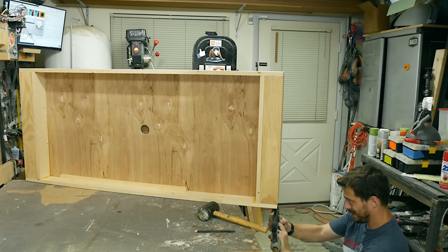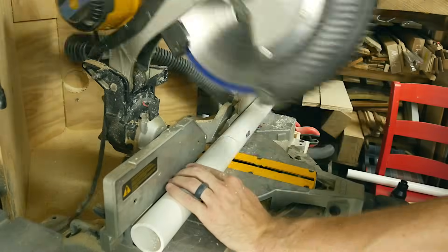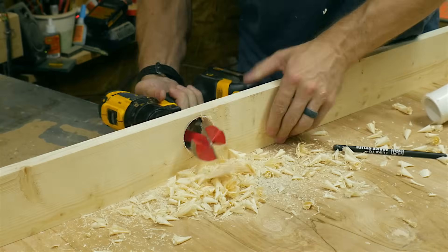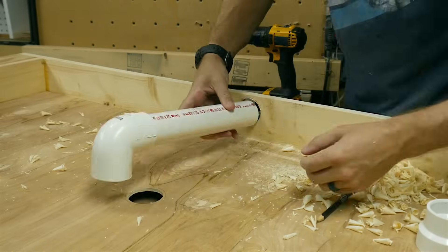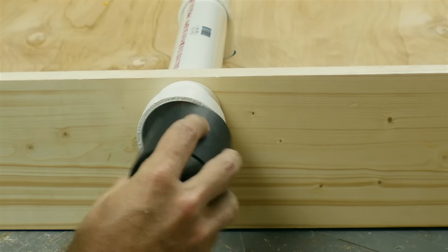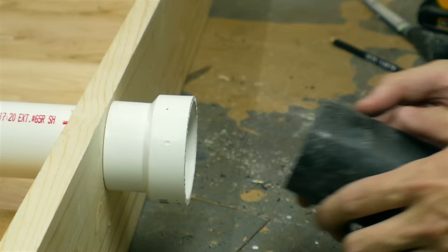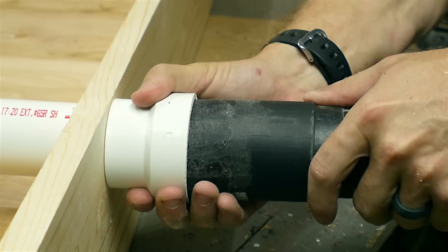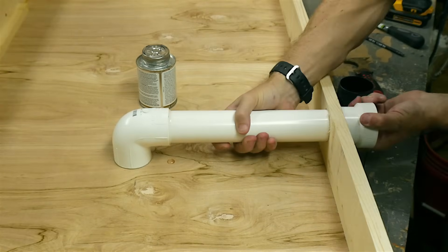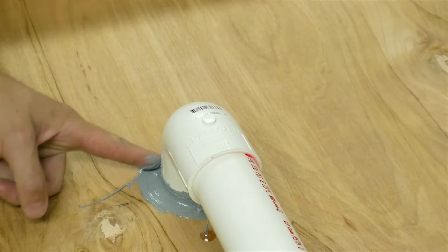Then it was time to add the plumbing. I put a 90 degree elbow on a piece of PVC, held it over the hole that I had drilled, and then figured out where I needed to cut it to length. Then I traced the outside on the outer wall and used a Forstner bit to drill it out, drilling from the inside and the outside so it didn't blow out. I used a file to make it fit, and then fit all the pieces together. This coupling for the shop vac hose didn't actually fit, so I used a belt sander to taper down one edge so that it would fit inside the PVC. Once I had everything fitting correctly, I went back and took it apart. Added some PVC cement and glued it all together. I used a thick bead of construction adhesive around the outside of the pipe, connecting it to the table top, just to seal it up so no air would get lost here.